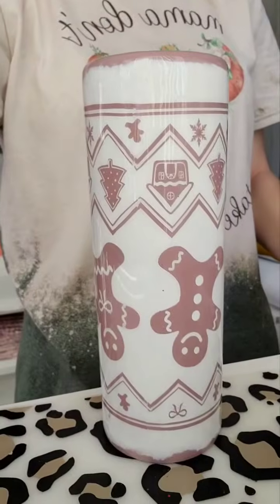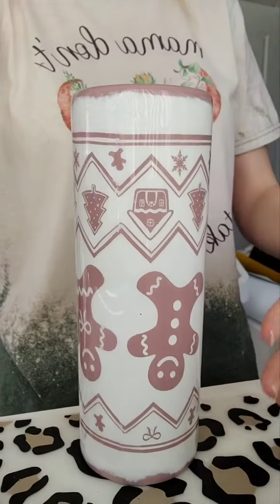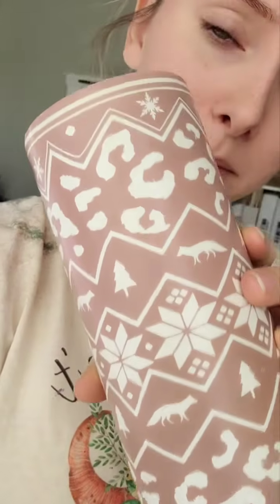So I'm just going to let that dry, you can't see it, and as it dries, it will matte. And then you will have, let me grab it, hold on, a matte cup. This is my water cup that I used last year, and it's still holding up just fine. Matte. I haven't used the final sand, but what other people have told me is that it leaves fingerprints, like oily fingerprints and stuff, but you don't get that with this at all.